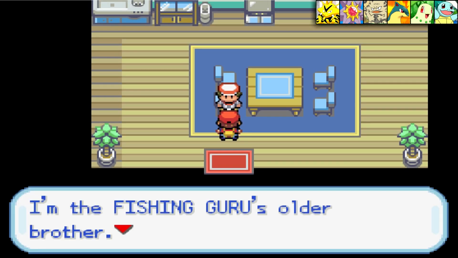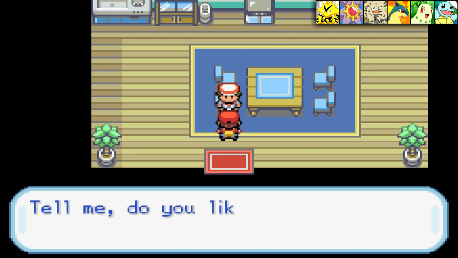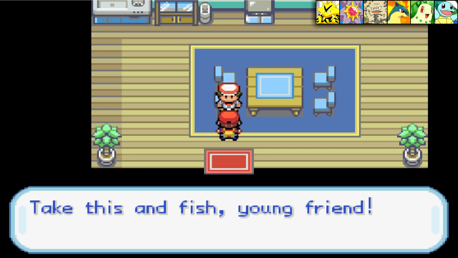This guy should be the fisherman, right? Yeah. I'm the fishing guru's older brother. I simply love fishing. I can't bear to go without. Tell me, do you like to fish? Well, of course I do. Grand, I like your style. I think we can be friends. Take this and fish, young friend.